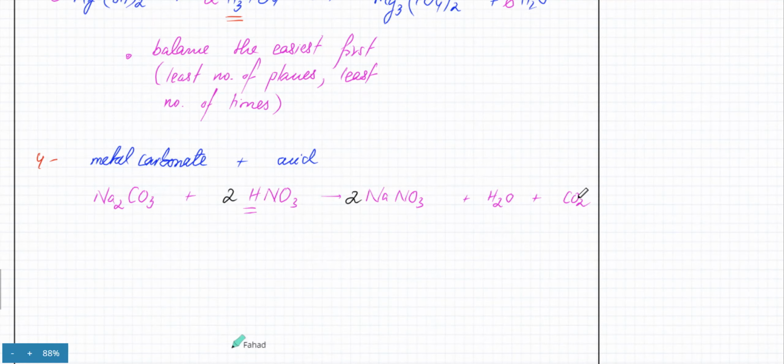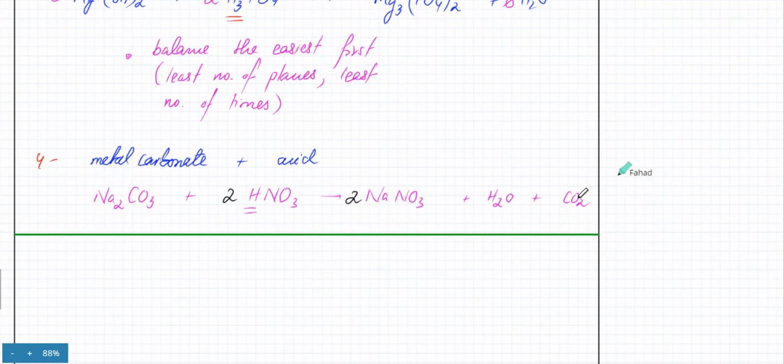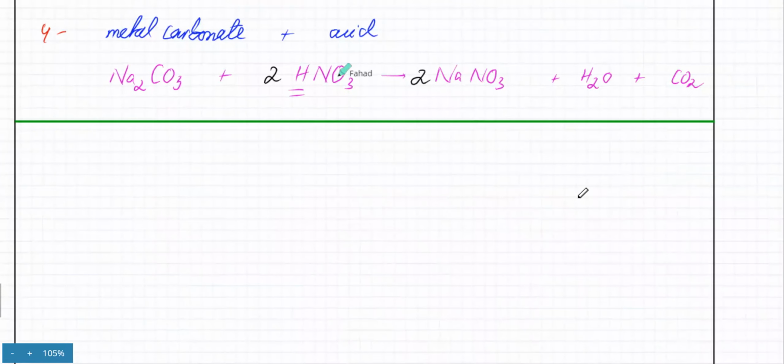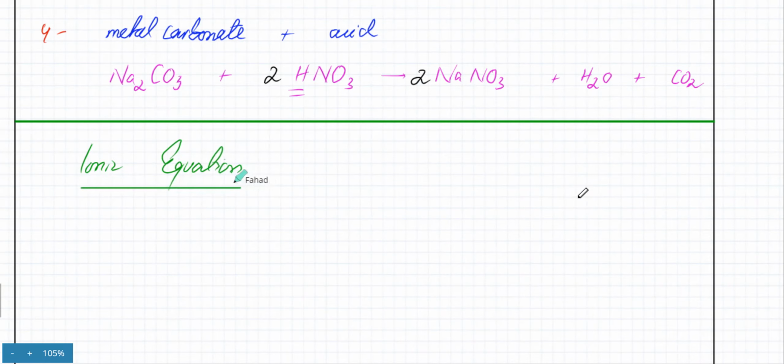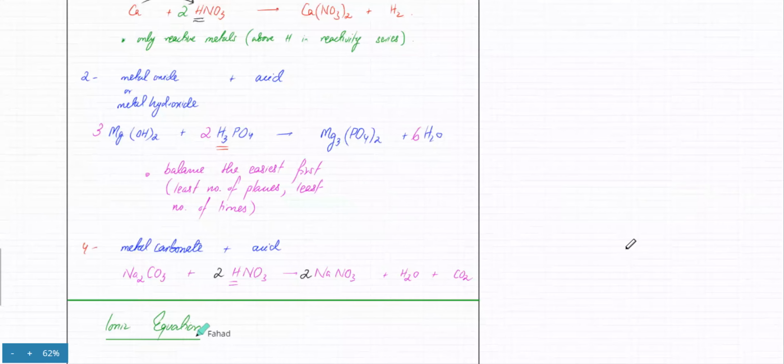अच्छा, now over here, I'm going to do one more thing. We're done with 4 equations. What we're going to do is we're going to study ionic equations, because a lot of times you'll be asked to write ionic equations. Now, ionic equation is just another version of the equation that we did above. Okay? Nothing different. But it's the same equation.